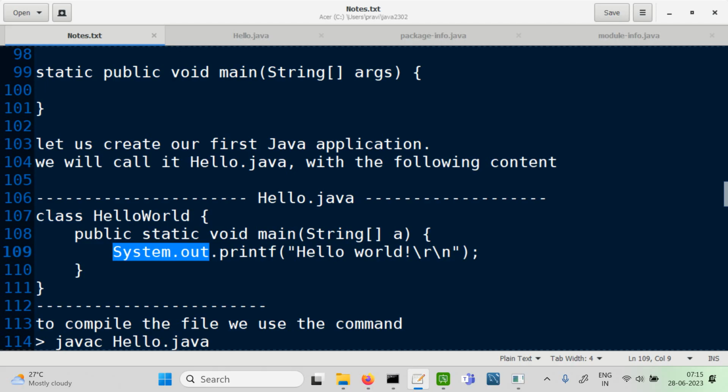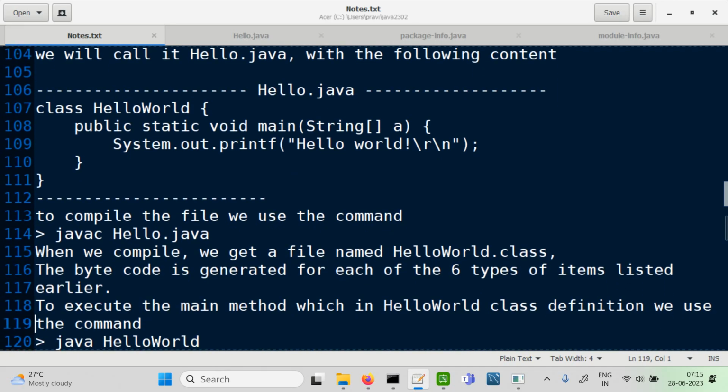right? So then you can just say System.out, and on that object you can use a method. So we have one of the methods like printf, which is available from C language also. Okay, so this is how we wrote with printf. Fine. To compile, we said, okay, we use the command, and this is the command which was used initially.